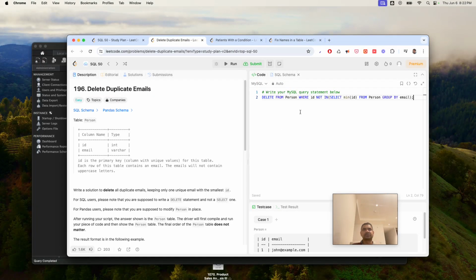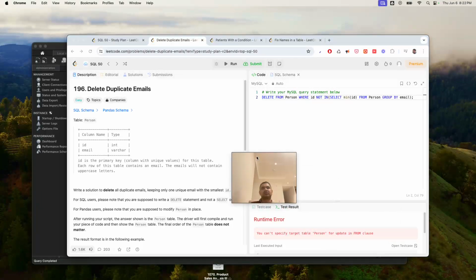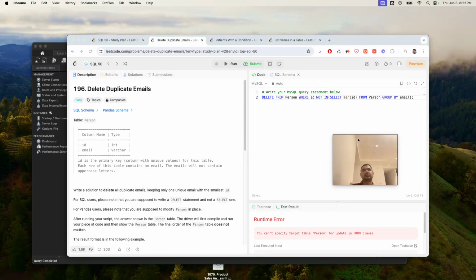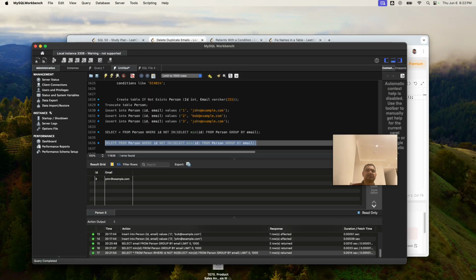our workspace, and here I will run. It will say you cannot specify a target table person for update in FROM clause. What is happening here? Delete from person where ID not in. So it's saying I cannot delete like that.